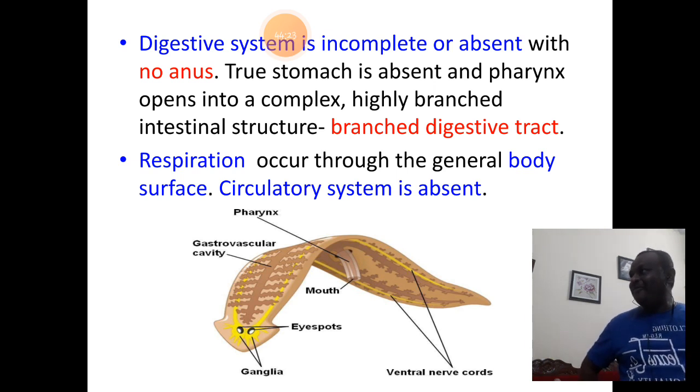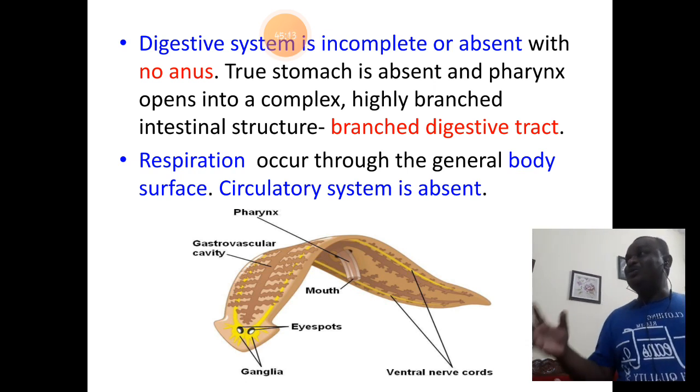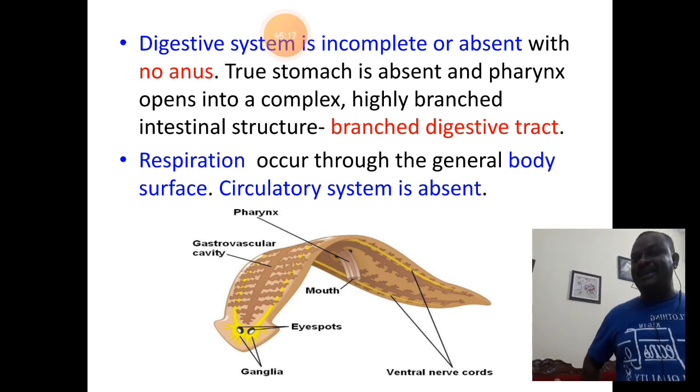Pharynx is present. Pharynx is a short, cylindrical, tube-like muscular structure which is capable of moving out and moving inside the body. When it moves out for the feeding process, we call it a proboscis because it looks like the proboscis of an elephant. You can see the proboscis type of pharynx here in the diagram, where the pharynx has come out of the body. So this protrusible or eversible type of pharynx, we call it proboscis. When it gets retracted back, when it goes inside, the pharynx will go behind the structure of the mouth. So that's the importance of the pharynx. The actual intake of food is done with the help of this pharynx region.